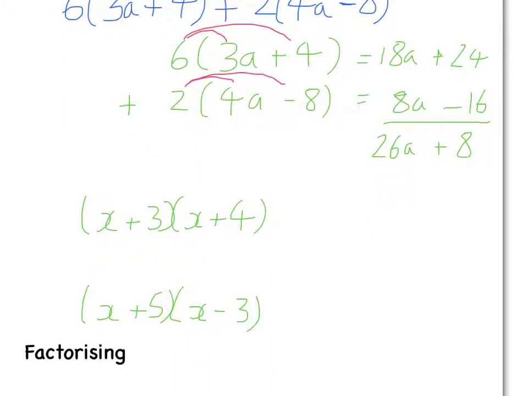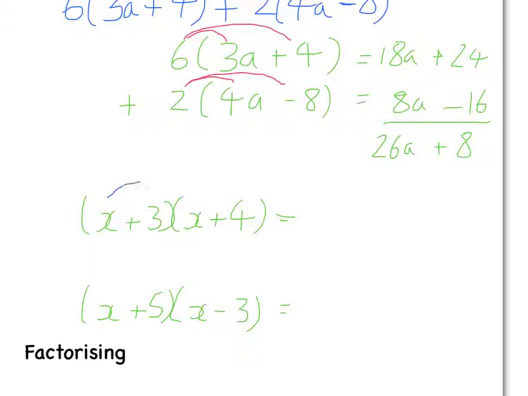That's the grade D work. Now if we just look finally at the grade C work, which is to expand double brackets, what that means is we want to multiply everything in the left hand bracket by everything in the right hand bracket. So we need to multiply the x by both terms in the right hand bracket, and then we need to multiply 3 by both things in the right hand bracket. And we do this using the Krabby Claw method.